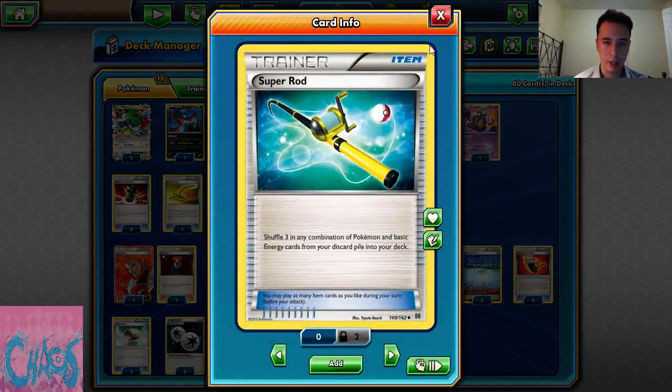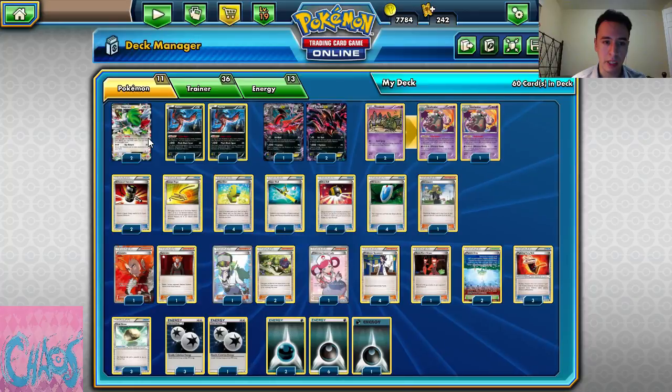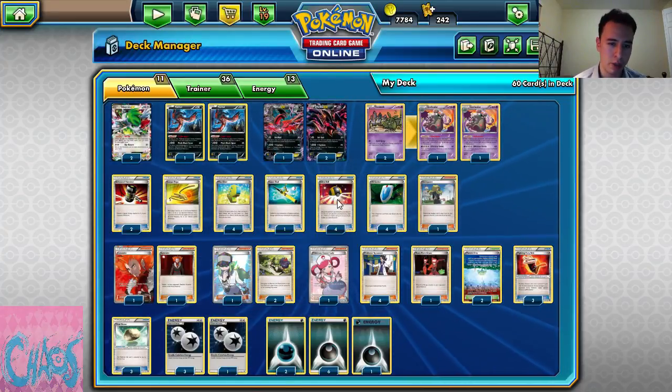1 Super Rod. Obviously, this is standard too. It allows you to return the Trubbish or the Garbodor or even any of the attackers, Shamans, or anything that you didn't need early game or it gets knocked out early game, but you need it for late game, you can put it back. Also, it has a really good synergy with Max Elixirs, allowing you to put back the basic energy, so that will increase your odds for hitting the Elixirs, since oftentimes we have to discard some of the energies early game as well.